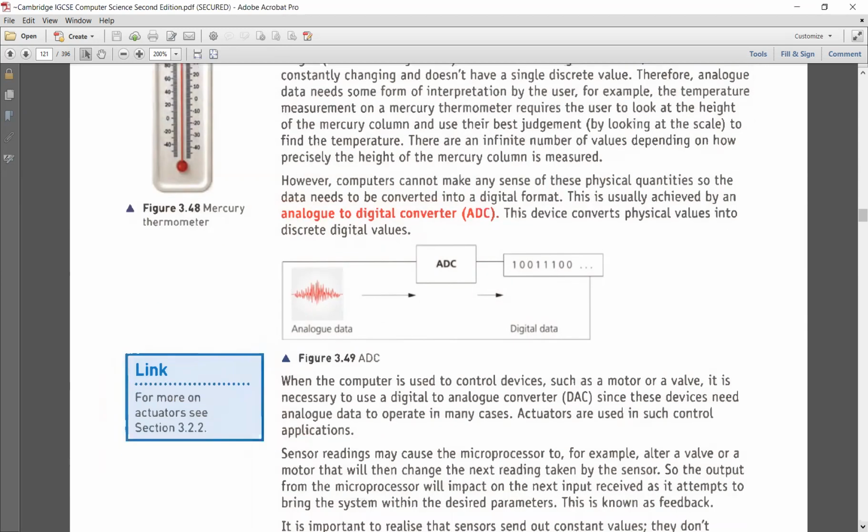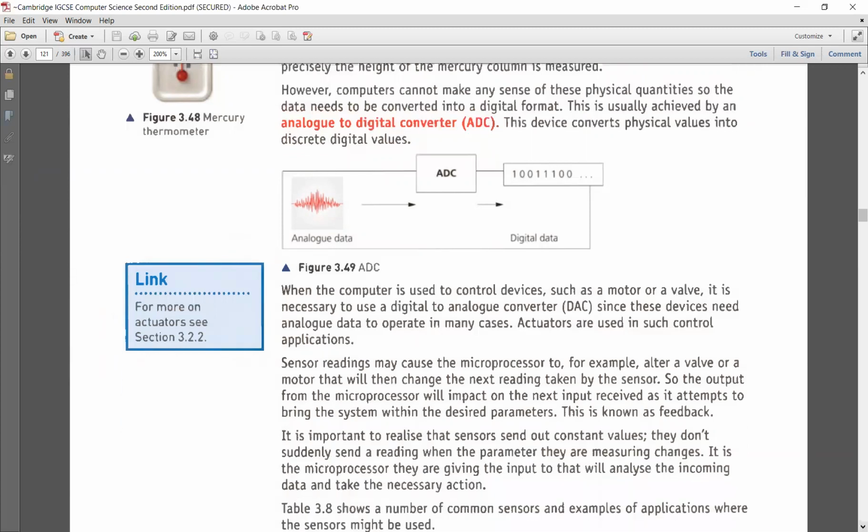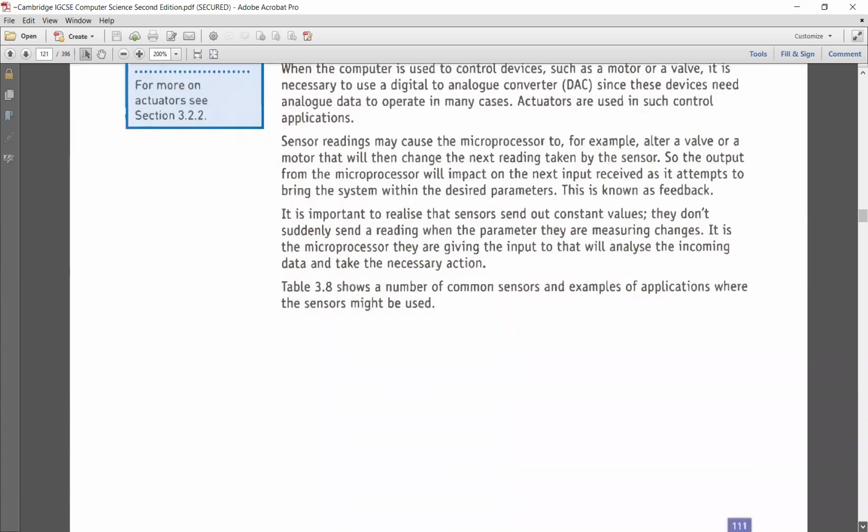In case you are performing some controlling application, where controlling devices like a motor or valve are being used, then definitely you need to convert the digital signals back to analog to perform the operation. Then the role of the DAC is supposed to be mentioned. Along with that, you need to know what digital data is, what analog data is, and how they are represented, and that can also come in your paper.